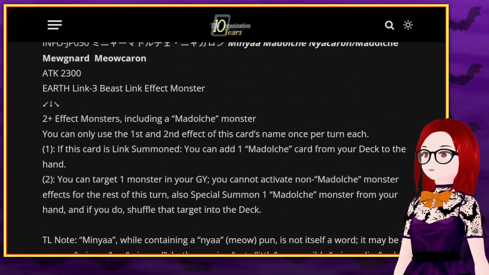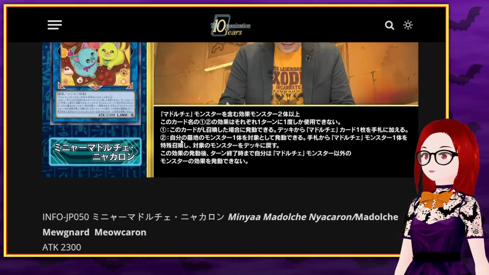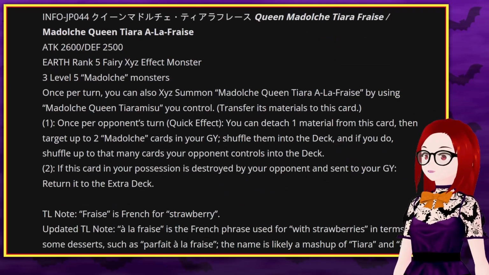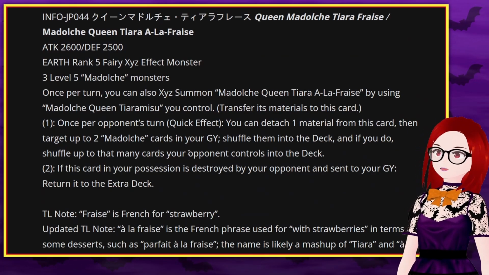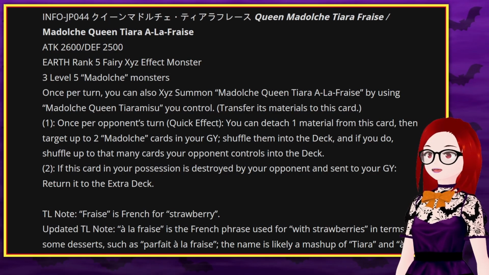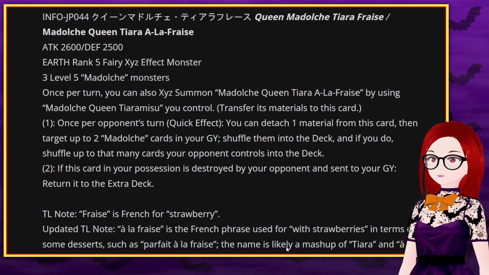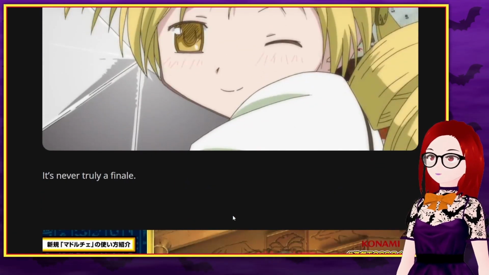That's really good. I think the Link 3 is decent, too. The Link 3 is pretty good. This one's nice. This one's just like a nice boss monster. A little bit of an upgrade to a previous boss monster. And you still get to use that previous boss monster, too. So, these are solid. These are pretty solid.